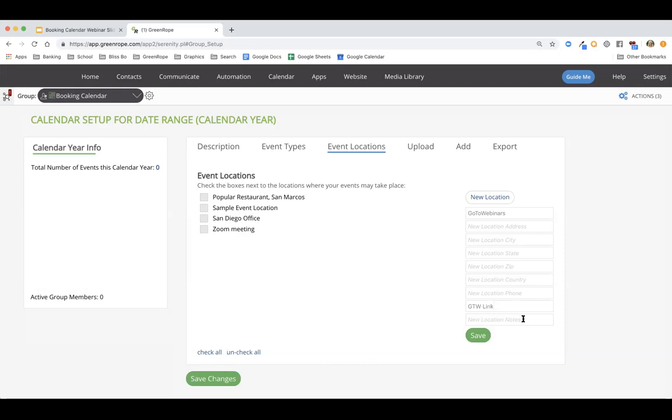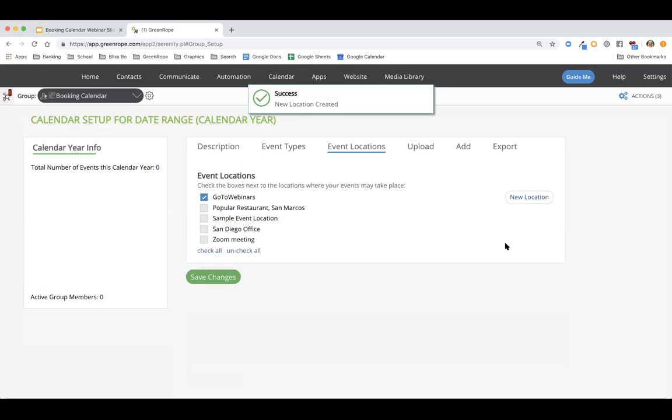And then you can also have any notes. You can tell them, please arrive early, or anything you want them to bring, just something super short and simple that you want to populate on their calendar end. So this is all going to be in the calendar. Once you save that, you'll now go here and you can check all the options of what you're currently using for this group specifically.